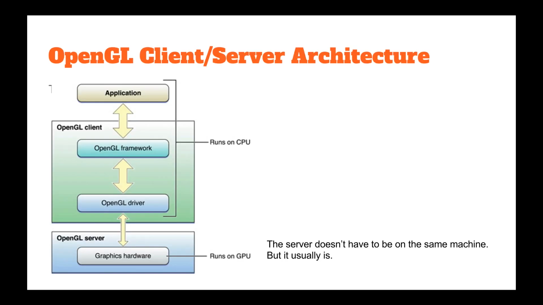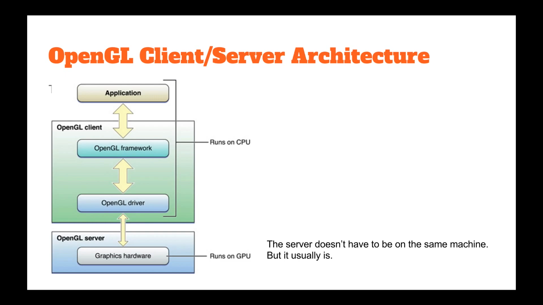So OpenGL is something that allows for that communication between your application and the GPU. There are different technologies besides OpenGL out there, but talking about OpenGL specifically, it's a client-server architecture where the client is normally your application, so things happening on the CPU, and the server is normally the graphics card. OpenGL is simply a language or an API or a specification that describes how the two must communicate.